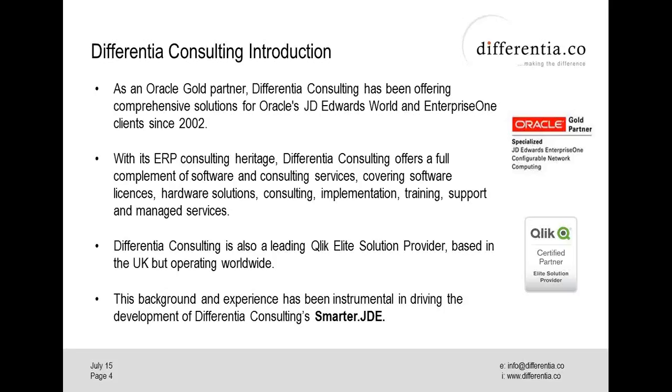Now, a few years ago, we were looking for a solution to support one of our large JD Edwards customers here in the UK, but operating globally. We looked around the market and selected QlikView as the best reporting and analysis solution which we could integrate with JD Edwards. To cut a long story short, we liked the product so much, we became a reseller and have now established as the leading Qlik elite solution provider in the UK. And the background with both Oracle JD Edwards and Qlik have led us to develop the SmarterJDE platform.